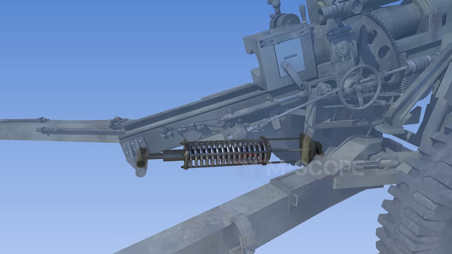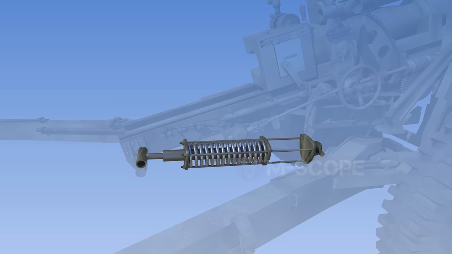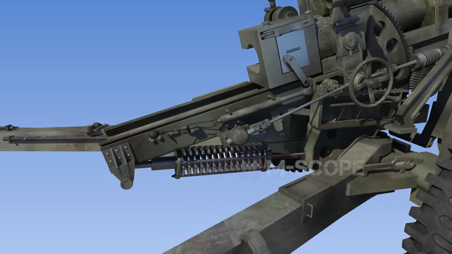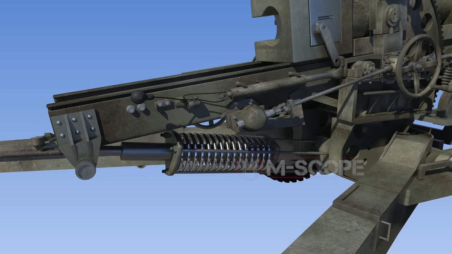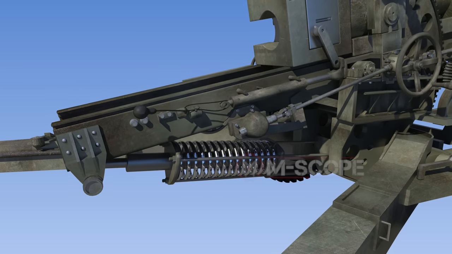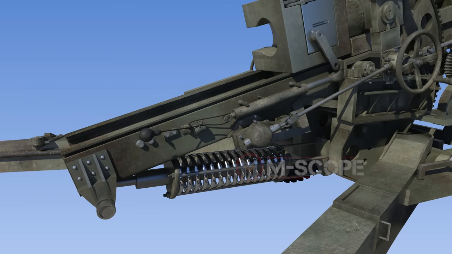The 105mm howitzer uses an equilibrator with a spring. The spring is connected to the end of the cradle, and when the cannon drops low, the spring is compressed and partly upholds the weight of the weapon. As the cannon bounces back up, the spring expands and allows to keep the balance of the cannon with relatively little force.